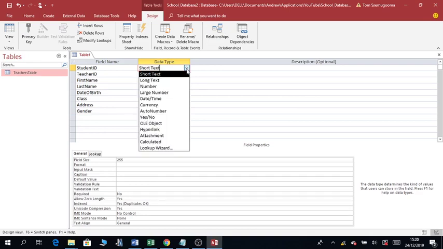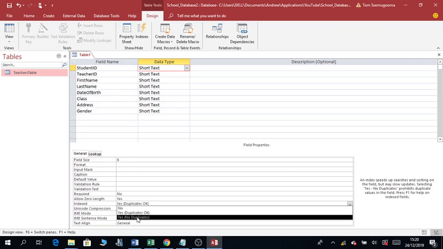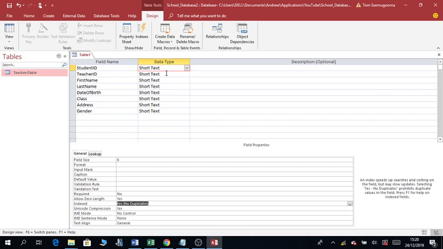Student ID, you want it to be short text. You can make this one maybe 6. And remember, we want this to be indexed and no duplicates. Okay. Teacher's ID, you have to make this data type the same as the teacher ID field in this table.